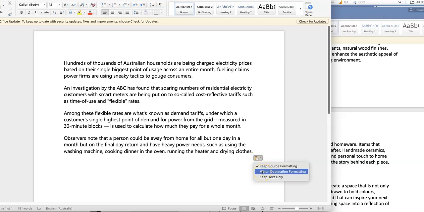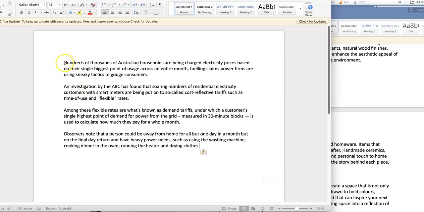So you can match destination formatting. That will suffice. It's fine to cut and paste from Word, or you could keep text only, and that strips everything out like so.